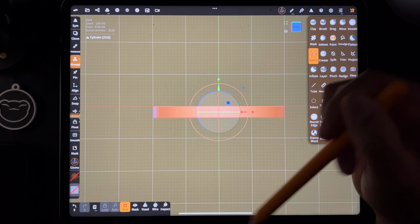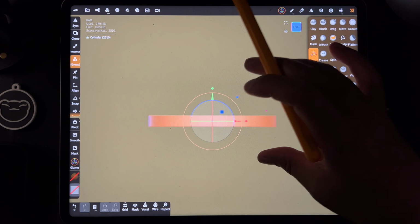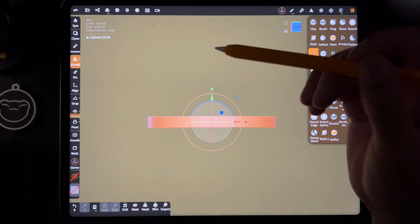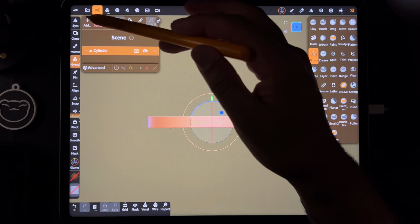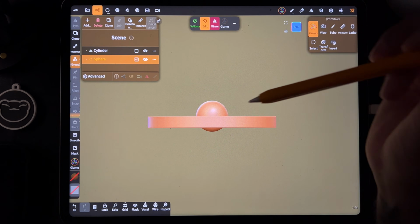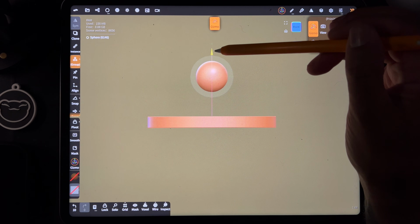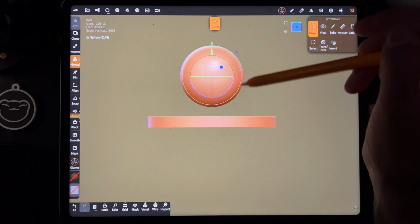So we don't need the grid anymore. So I'm going to go ahead and turn it off. Okay, so now let's add a sphere to our scene. So we'll tap the scene menu, add, and we're going to add a sphere. So we'll use our gizmo and we'll move it up. And maybe we'll just make it a little bit bigger with the orange ring.